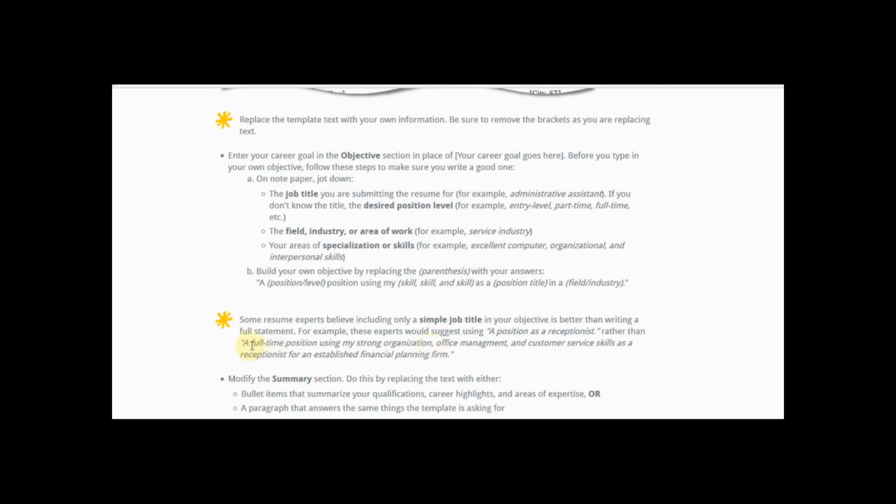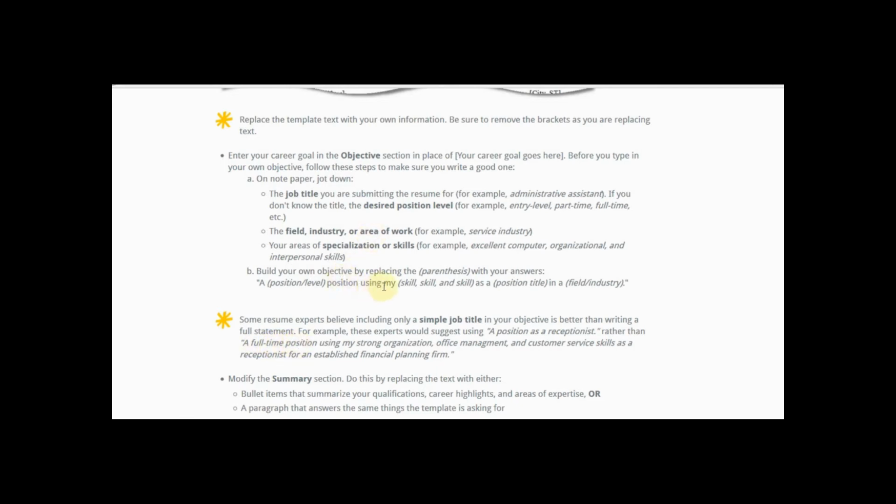You just write a full-time position. Remember, here we talked about position or level. So either you write the position as a secretary, or you write the level, either entry level, part-time level or full-time level. Either of them you choose. But here it is full-time, because it has been written full-time, so there's no need to write secretary or whatever. So a full-time position.